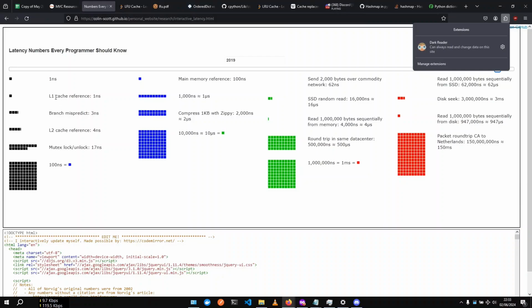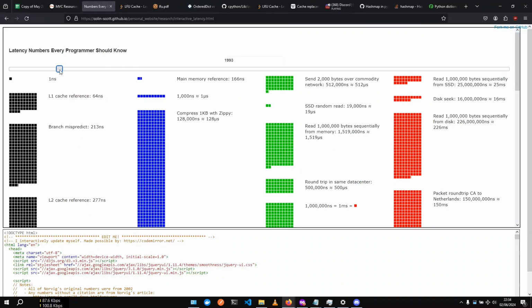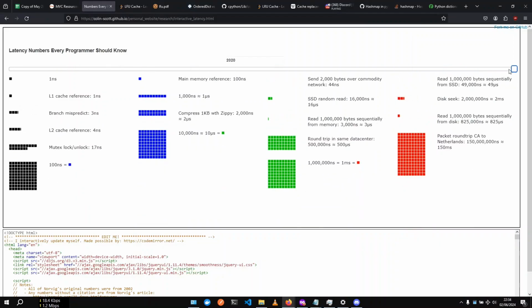So this is just like latency numbers every programmer should know. It's a bunch of numbers over the years as they have changed. What you have is a cache on your CPU, right? Right on top of the CPUs is the L1 cache. Then you have the L2 cache, which is slightly bigger and slightly slower, but these are still extremely fast. This is nanoseconds for L1 cache. So you need to make sure your cache is extremely fast at every level.